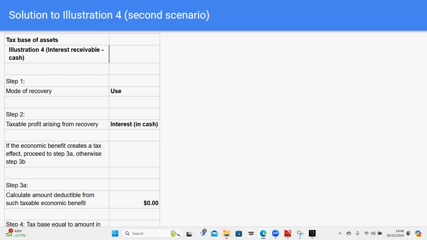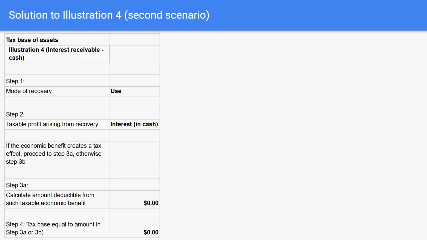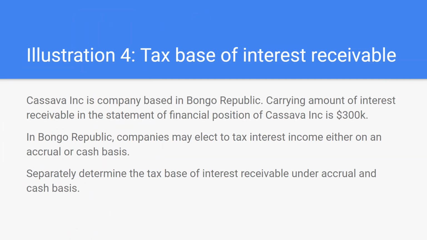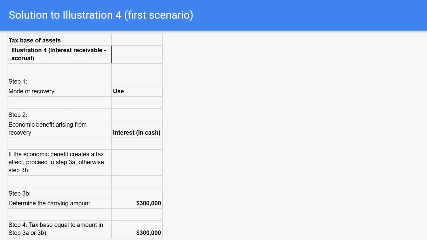So, for example, if we go back to the scenario, you expect the receivable is 300k, and that's how much cash you expect to receive. And when that cash comes in, there will be no amount to deduct from it based on the scenario. No amount, no deductions from it. So the amount deductible from that cash, from that economic benefit, is zero. And it means your tax base is zero. And pretty much that's it.